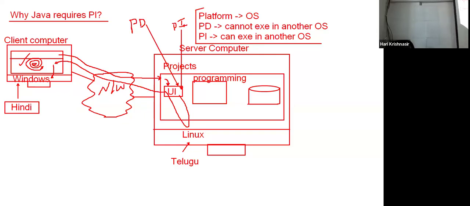Now let us go to the history. When C and C++ languages were there, applications were being developed. Was the internet concept, computers connecting throughout the world, available? No. The network concept was not there. Downloading programs was not there. You have a computer, develop the software, install that software in your computer, and work in your computer only. That means what type of application? One-computer applications are called standalone applications.